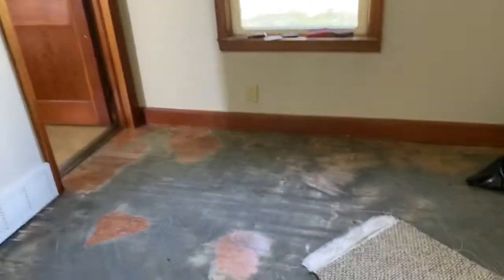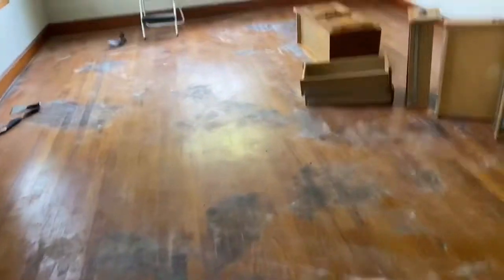This closet here is one we're actually leaning towards possibly putting a toilet and a sink in — still trying to think about that. One of the cool old features of the home is some measurements of people as they were growing up. I don't know if it has a date — fifth grade. We also have that in another closet. Over here is another name. I love to see old features of what people did in a home long ago — that's one of the cool features of this home.